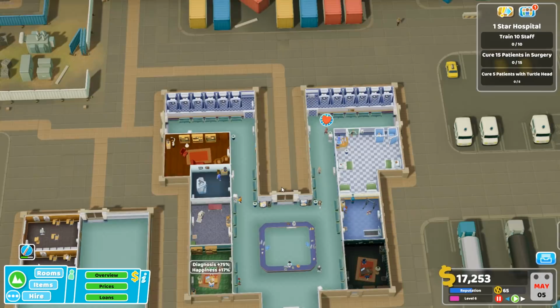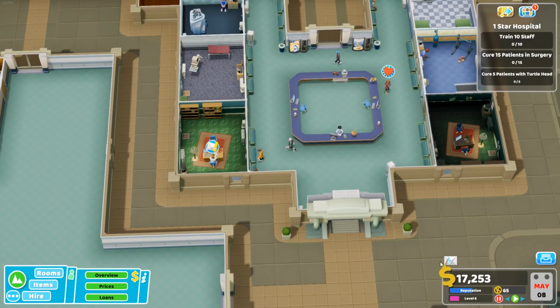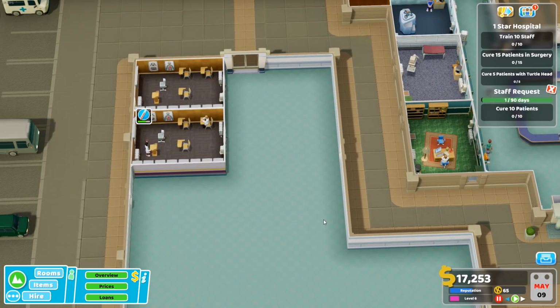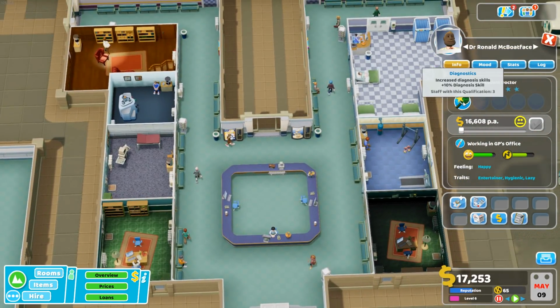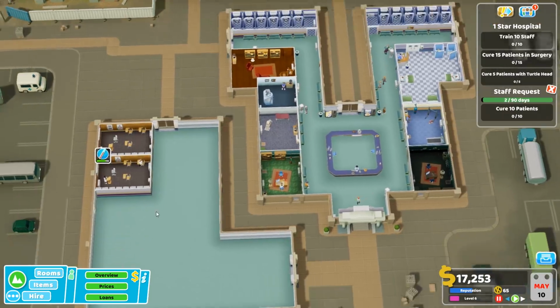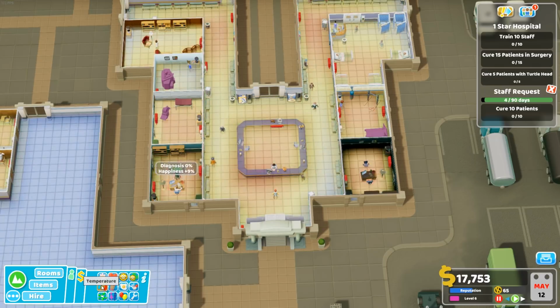All right. So far, we've not had any specific things come in. You know, staff challenge, cure 10 patients. We'll give it a go. Although we're firing you in a minute. So, although we could kind of keep him as a non-GP diagnoser, because there are doctor-ran diagnosis rooms. No, I don't think we will. Keep him that way.